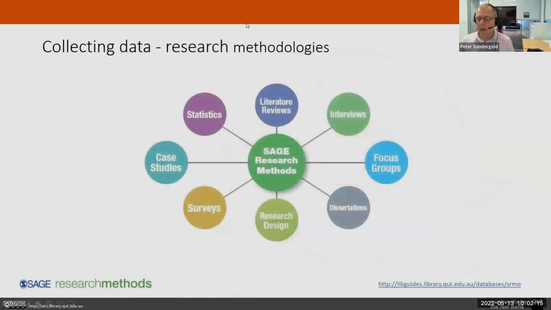Okay. So a couple of words about methodologies. So you may know already how you're going to collect your data. We just want to put a little plug in for a tool called Sage Research Methods Online. If you haven't come across this one before, it's a collection of handbooks, manuals, articles, books, book chapters, all about research methods. So I'm actually going to go and open this one.